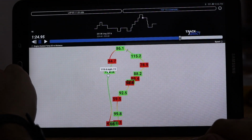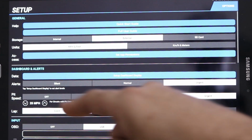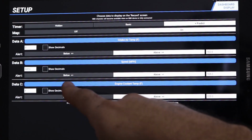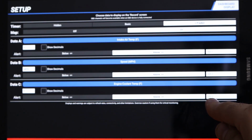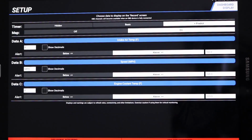Now, as the event progressed, I kept tracking the data. Day 1 was about 92, day 2 was not much cooler, about 90. Anytime the car got over 225, I have an idiot light that comes on and it dings me. I actually have a sound bar in the car because the Mustang's extra loud and it's hard to hear the little tablet ding at you that you've hit 225 coolant temperature. That way I know to start doing my cool down lap and come in.